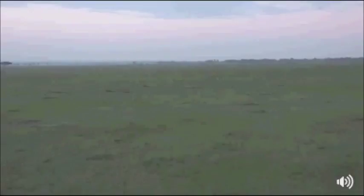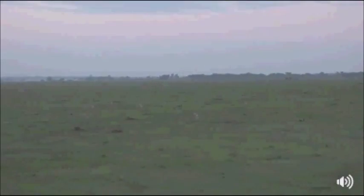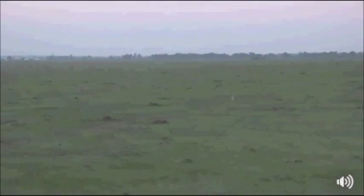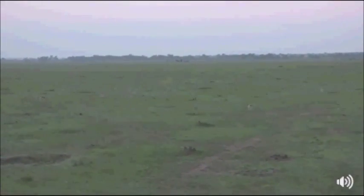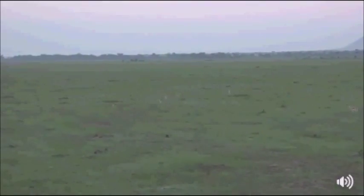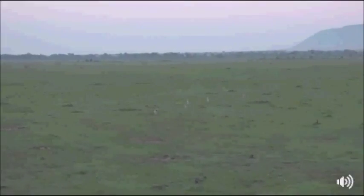As we scan across, we can see how this particular area is grazed quite heavily by the plains game, including those Thompson's gazelle, and that's why the grass is rather short here. But as we move towards the Mara River and the swampy areas, we will start to see a lot longer grass, but in this area it has been nicely grazed. And this is also the area where we have been finding the Marsh breakaway and Marsh pride of lions. So who knows, we might be lucky in that we spot one of them from up here in the hot air balloon.